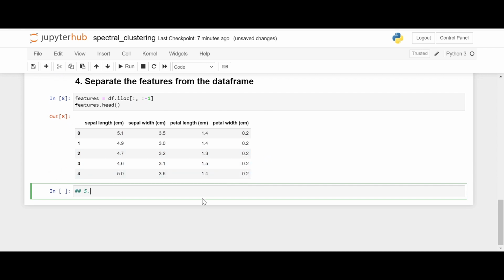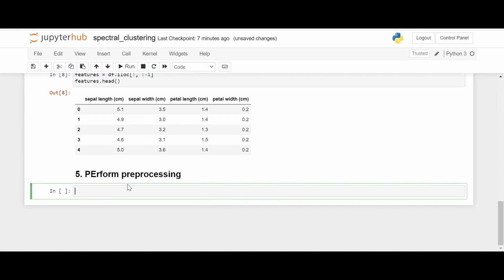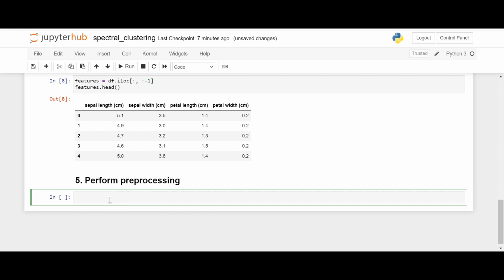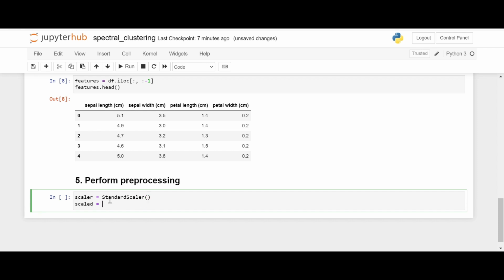Now perform preprocessing. So scaler, scaled, fit transform, features.